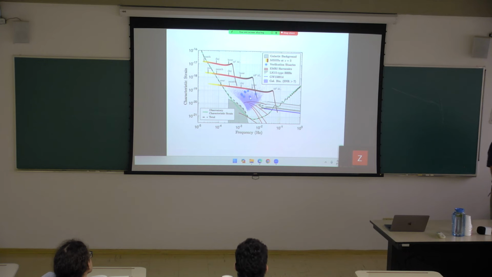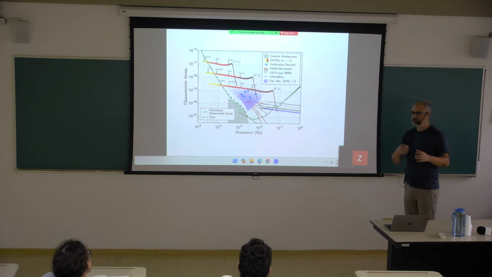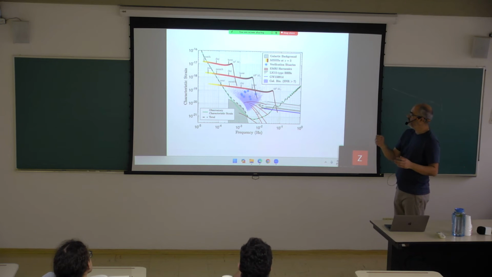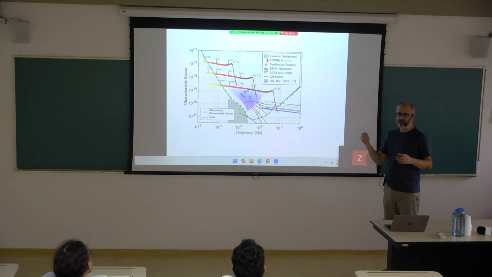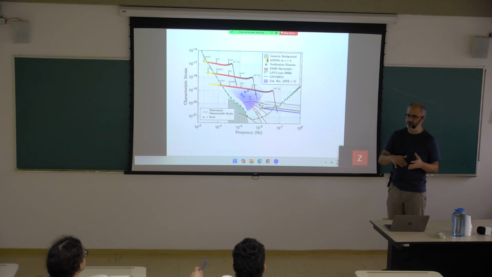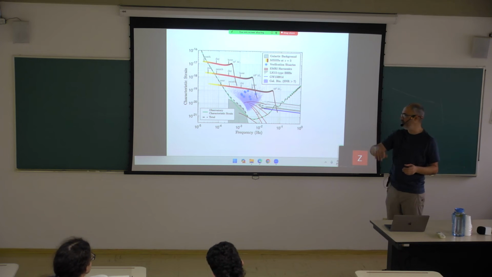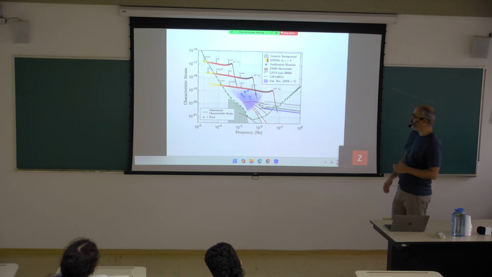Then there are the EMRIs. The EMRI is basically when a small star is orbiting a big black hole, and typically the orbit in this case is very elliptic, and being elliptic, it excites several harmonics of the gravitational wave signal, not only the quadrupole but the octupole one as well, and these lines correspond to the various harmonics.